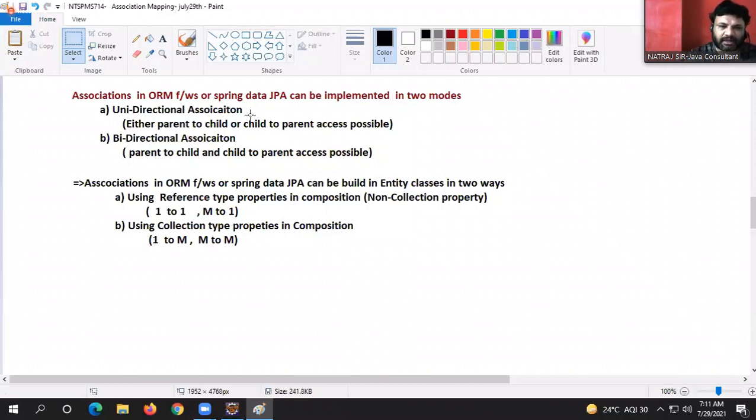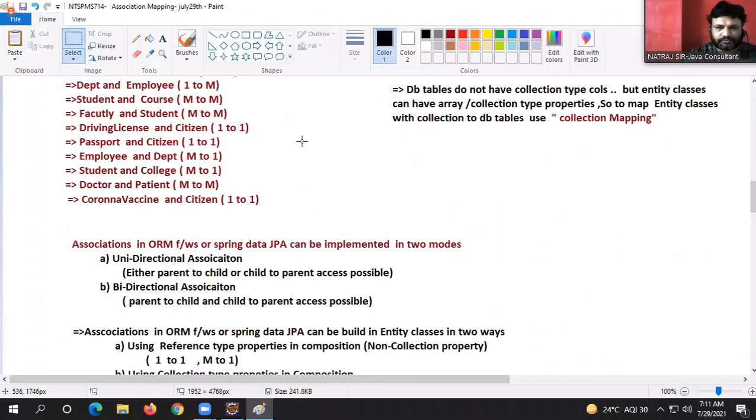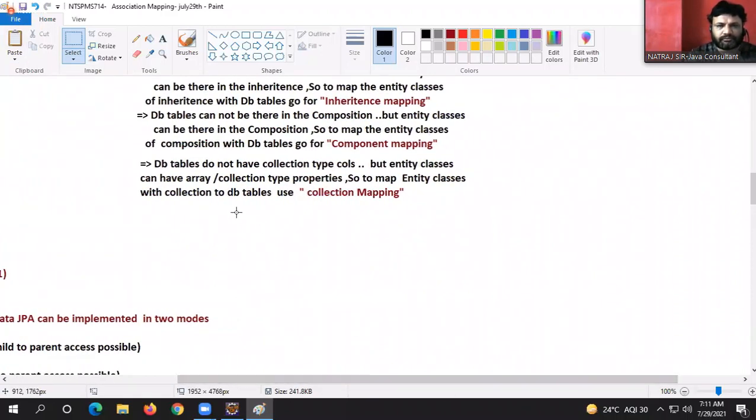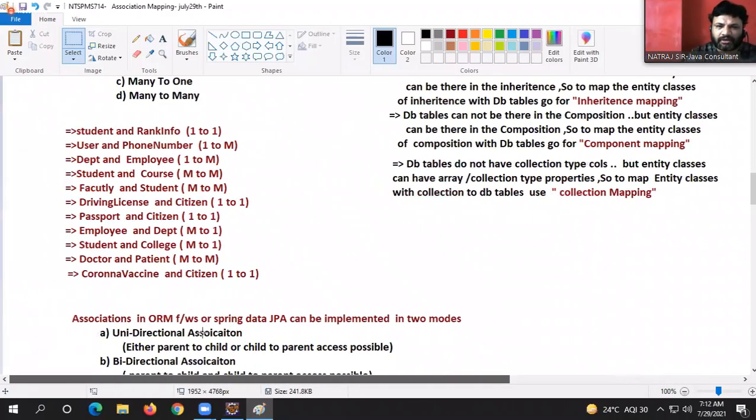Understanding my statement, guys? DB tables don't have collection type columns, but entity classes can have array or collection type properties. So to map entity classes with collections to the DB table, use collection mapping. Are you getting my point?